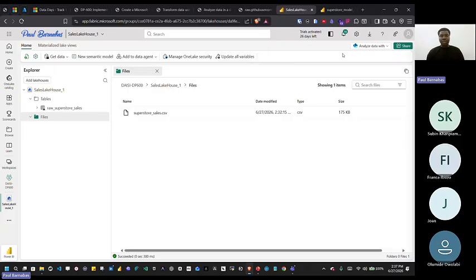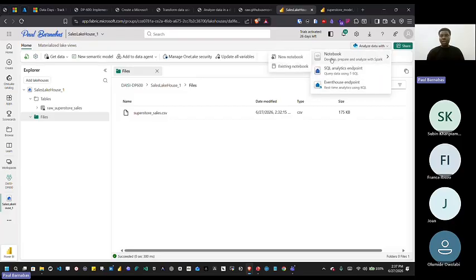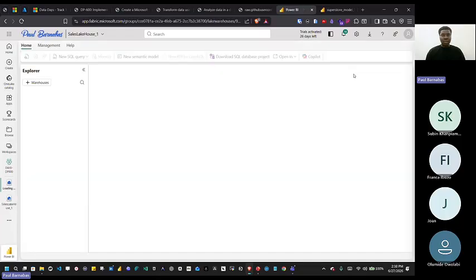Then one very important part for exploration, right, is we can come to this top right bottom part, and then you can see the different options. So we can either use Notebook to analyze, using Python or Spark. You can use the SQL analytic endpoints. You also have the ability for the event house endpoint. But we are going to focus on the SQL analytic endpoints at this point. So let's go ahead and click that.